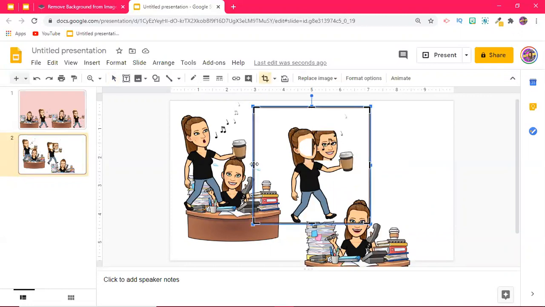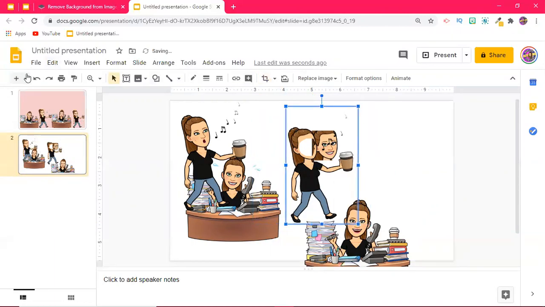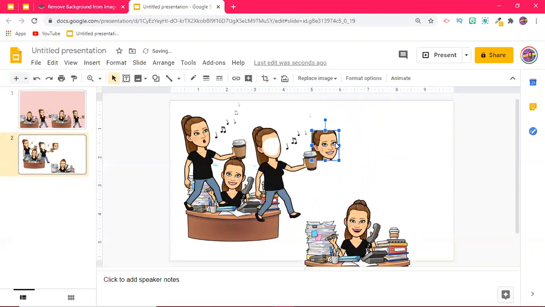I'm actually going to crop this just a little bit. Okay. And you can see that I definitely have to tilt her head a little bit at least.